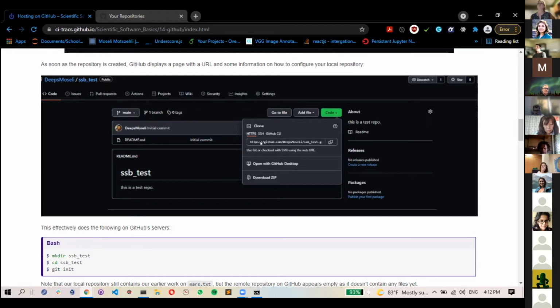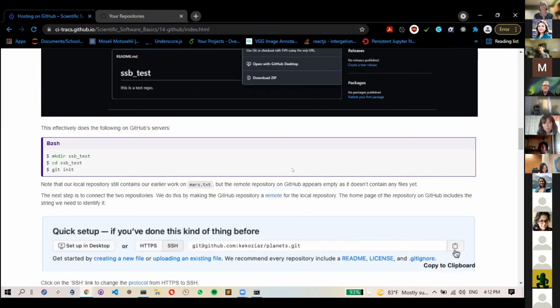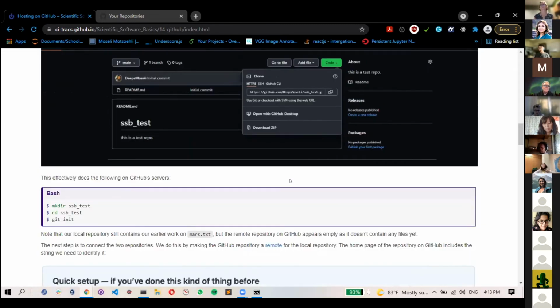You could either use HTTPS or SSH. Normally, I think most people that use a cluster use SSH, although I haven't done that myself because I always find it troublesome because it needs you to have some keys and all that stuff. It's more secure, but normally for the kind of work I'm doing, I don't really care much about how secure it is in that case. So I always use the HTTPS.